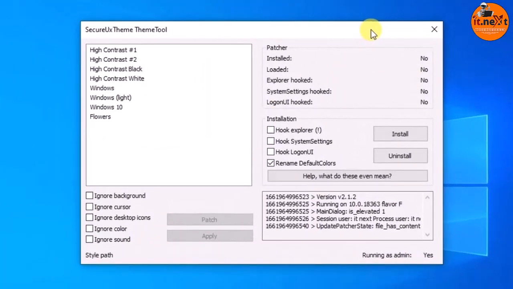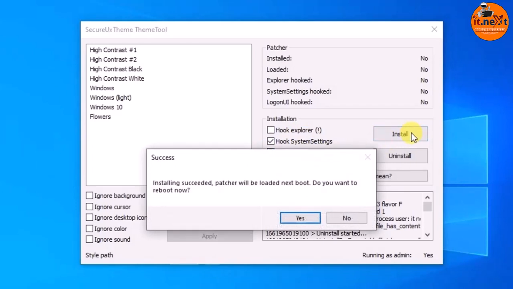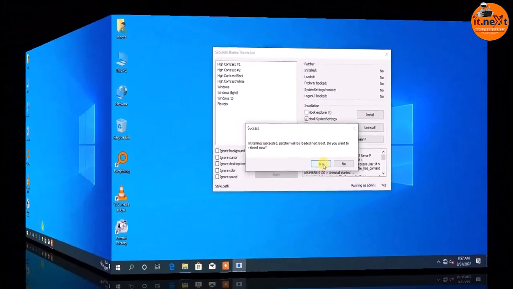On this menu select Hook System Settings and HUD Login UI. Click on Install. Here you see this, which means we have to restart the computer. Click on Yes to restart.